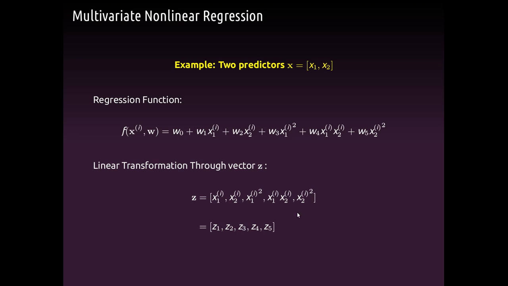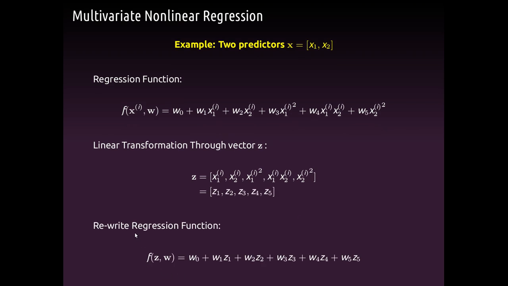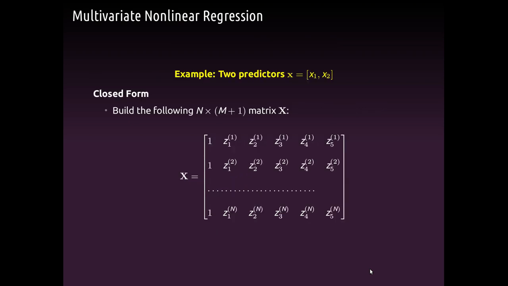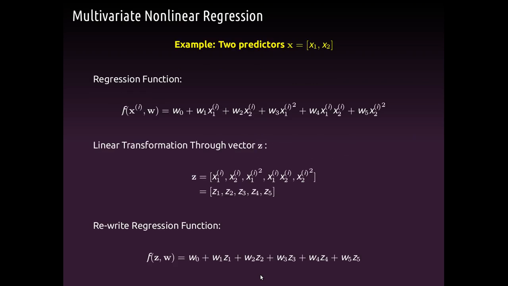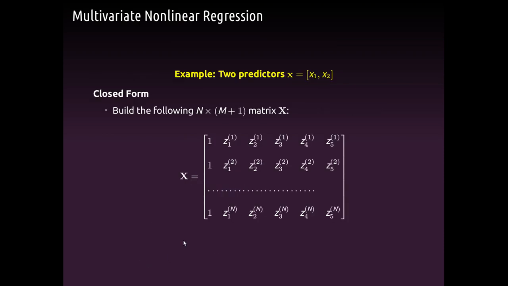And we do this transformation just for simplicity, in order to be able to write our equations more easily, either in the closed form or in the gradient descent approach. And of course we can always substitute the temporary values of the z vector with the actual predictor values. So after doing this transformation, we can rewrite our regression function in this more simple and easy to read form. And once we build this equation, we can instantly use the closed form approach in order to find the list of coefficients we are trying to find.